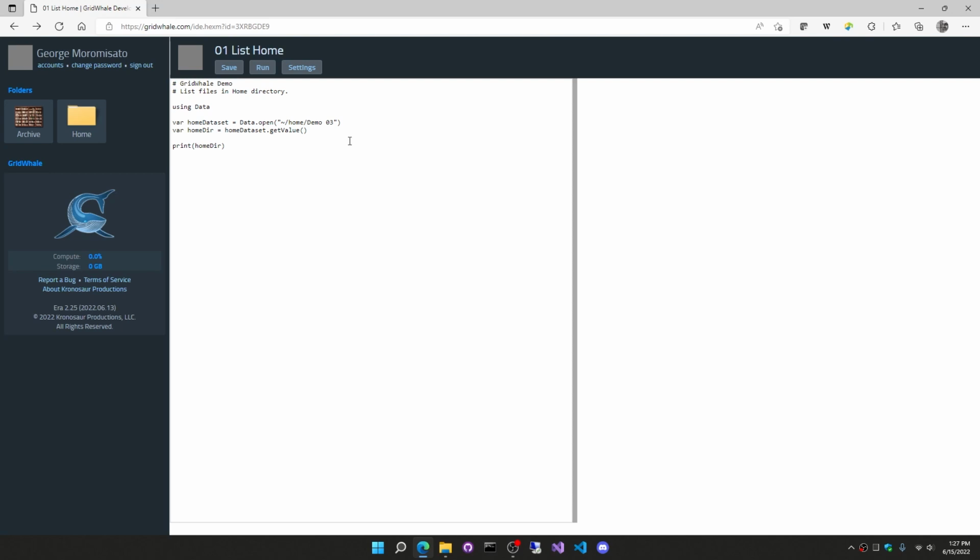Here, what's cool is, because this program itself is running in the GridWhale cloud, and because GridWhale already has me signed in, this program is running with my credentials and is able to very quickly authenticate me, know what my home directory is, and access all that information. So from a programmer's perspective, being able to access the GridWhale file system is really, really easy.